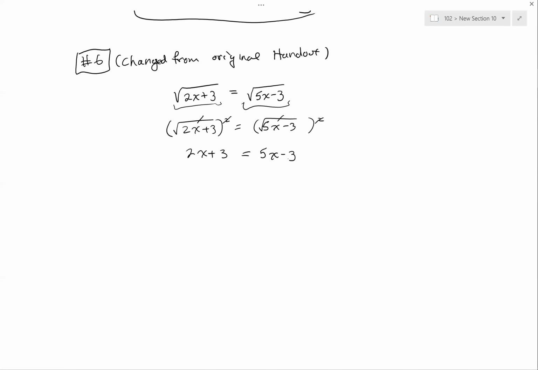So now I have to solve for our variable using techniques we previously know. I'm going to move my variables over to one side and my numerical values over to the other. This is just equating 2 linear expressions. So I'm going to subtract. My choice is to bring my variables over to the left side. You may choose to move them over to the right side. That's fine too. If I'm moving my variables over to the left side, I'm moving my numerical values over to the opposite side.